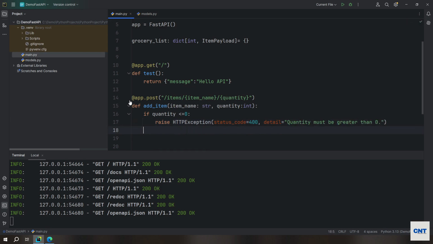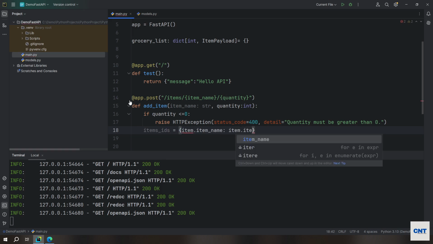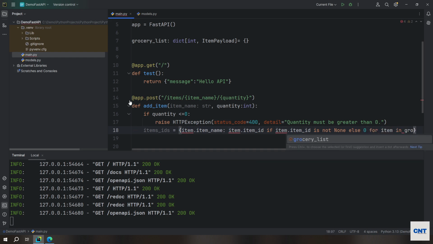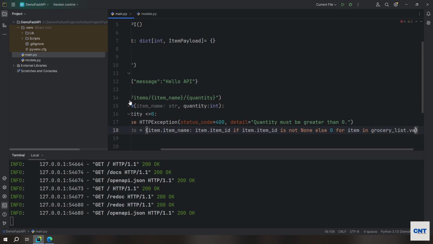Okay. If quantity is greater than 0, then we are going to create a new item ID for our grocery model. Item ID is None. Then we are checking for item in grocery_list.values().